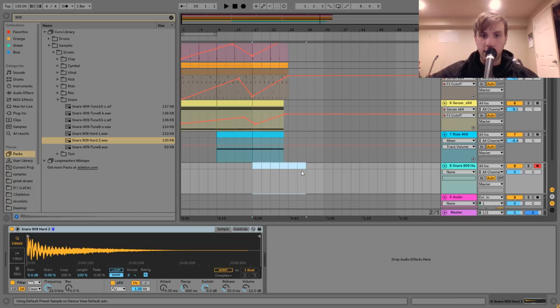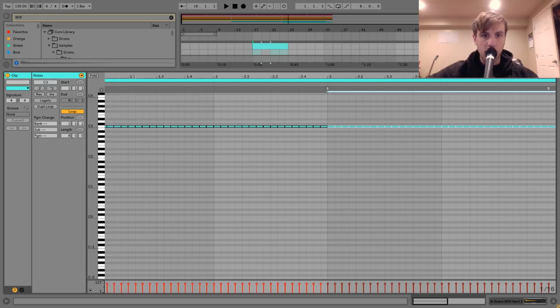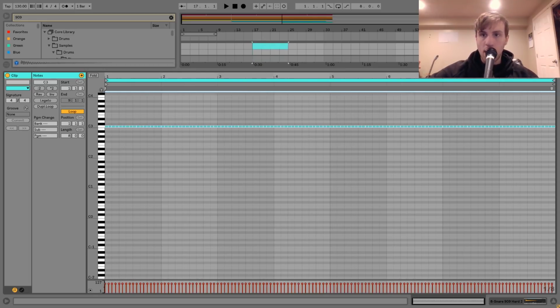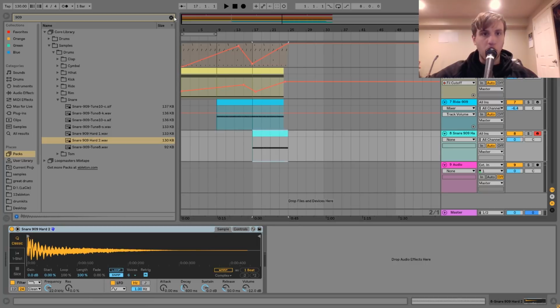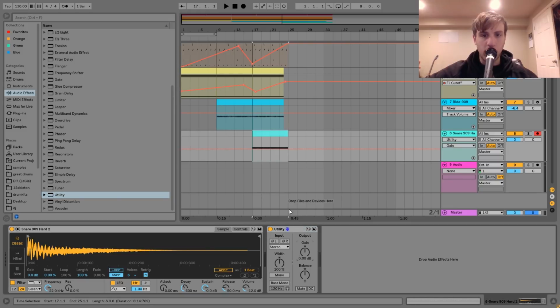We'll use that one. One of the snares, again, same thing. You hear this in tons of techno tracks. And what we're going to do here is give it 16th notes like so. And then I'm going to put a utility on here, just slowly building it up. So it's going to go kind of like this. You're still going to hear it right when it comes in, but then it's slowly building like that. And we can maybe curve that up a little bit to make it fit a bit better.